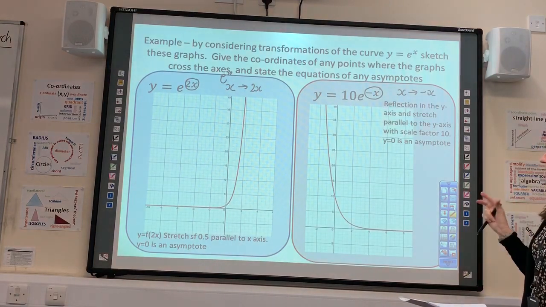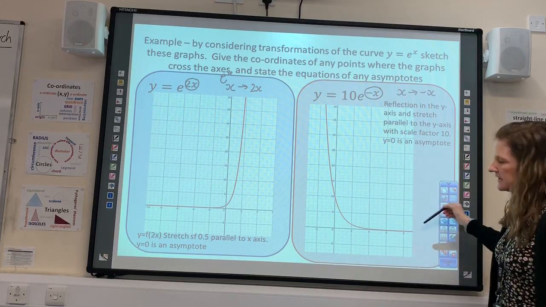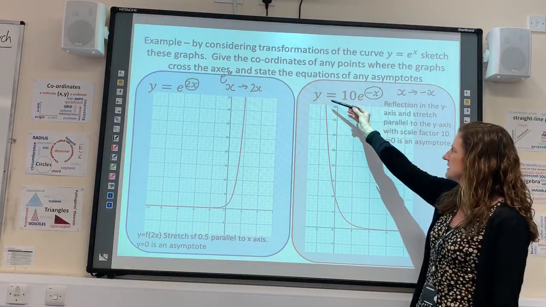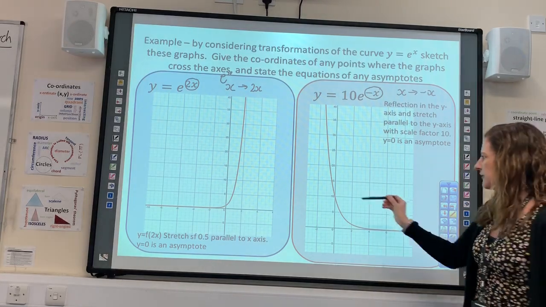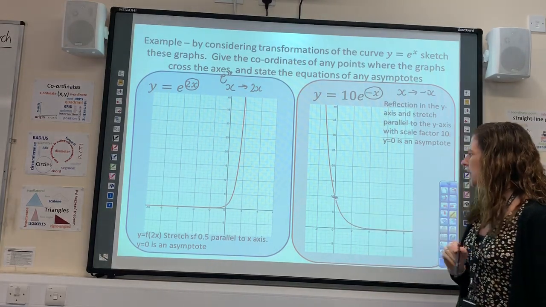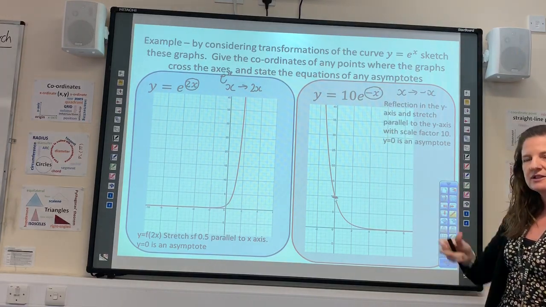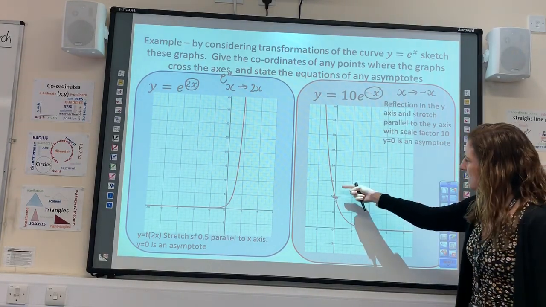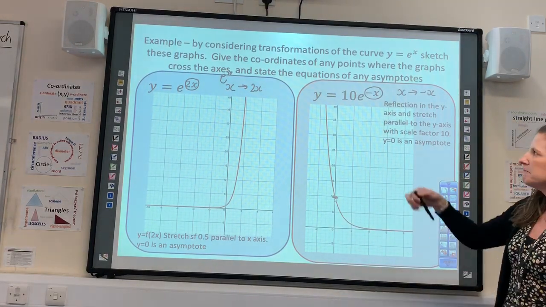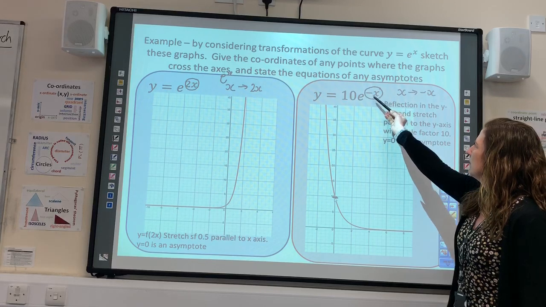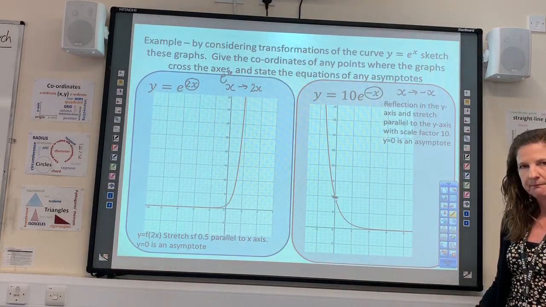So if I was to draw it, you'd see we've got our negative power here. So this is representing exponential decay, so something that starts with a big value and then goes down. Notice though, the difference with this one, where it goes through on the y-axis, because of that times by 10, the stretch in the y-axis has meant that where it went through at 1, it now goes through at 10. Makes sense. If I put x is 0, I get e to the 0, which is 1, and 1 times 10 gives me my 10.